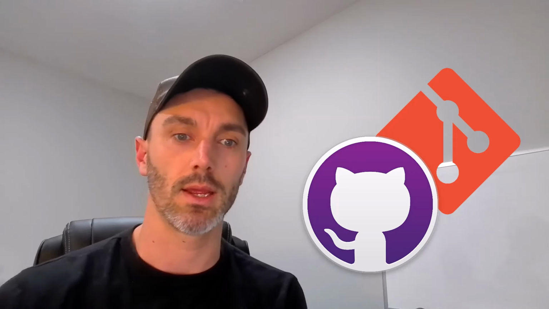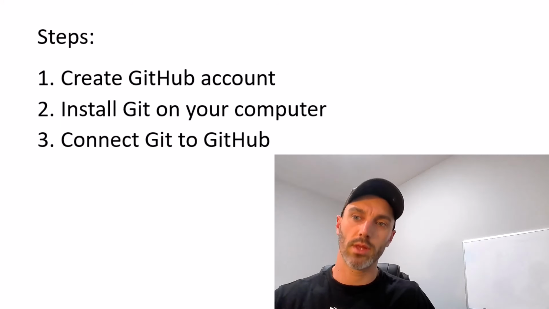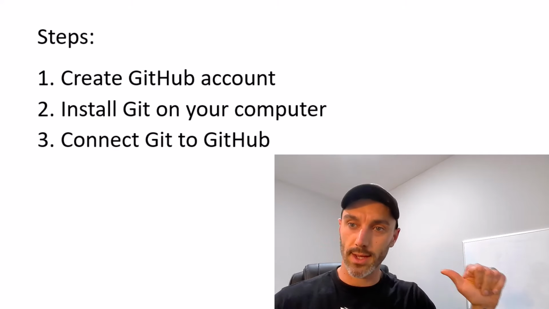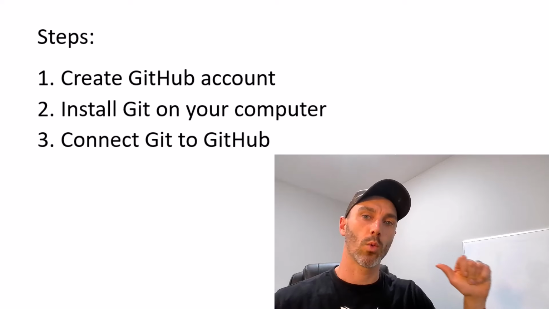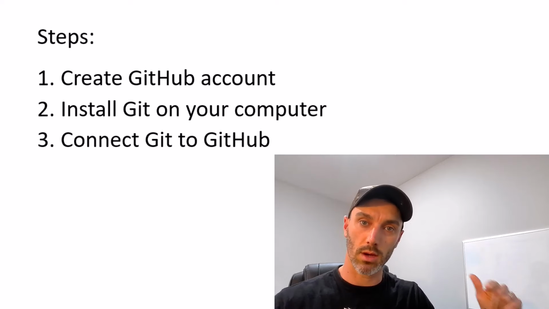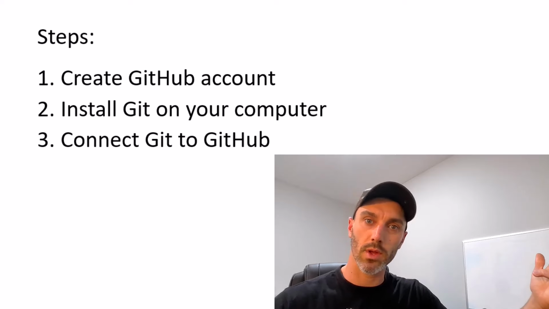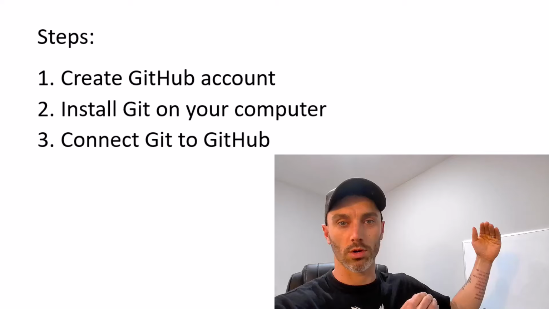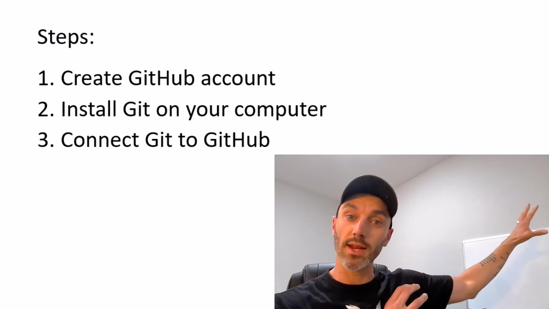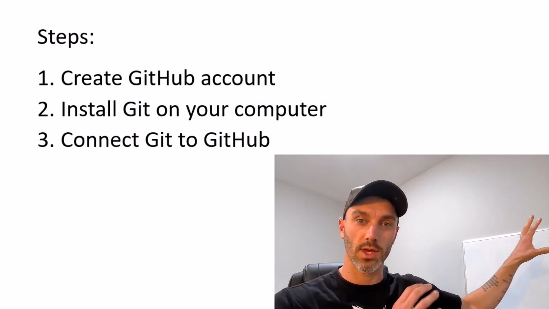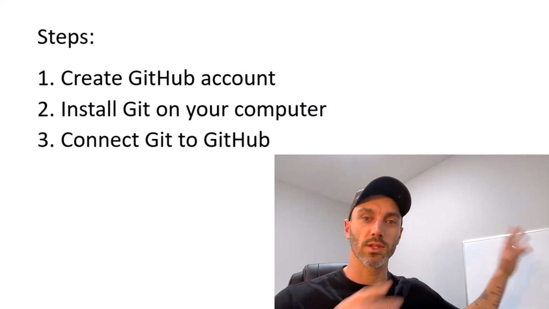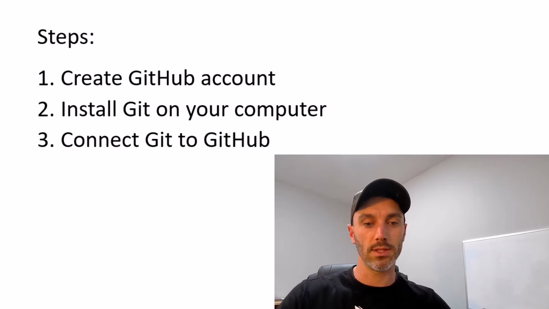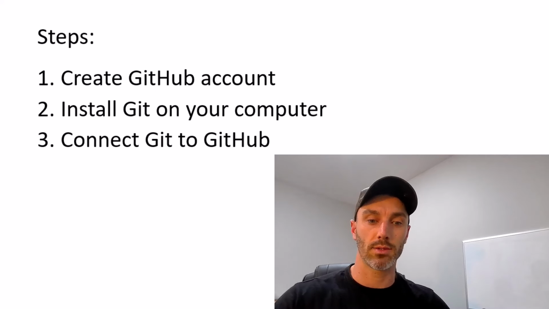So to get started and working with Git, we're going to do three things today. We are going to create an account on the GitHub website. We're going to install Git on our computer so that we can send the code up there. And then we're going to make that connection work, because our computer and our GitHub account are not going to be able to communicate even if we have those two things. We're going to have to set up that connection. Three things. First of them is the GitHub account.